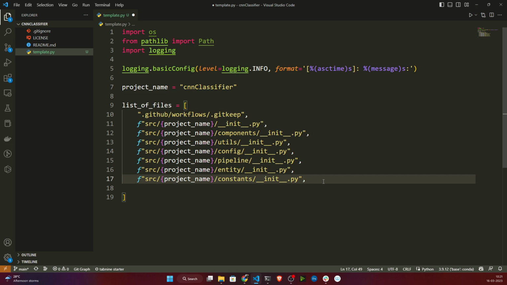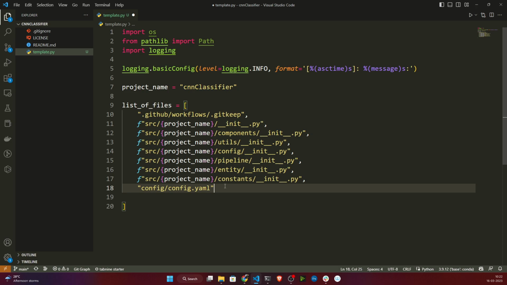Apart from that I will also create config.yaml. So I'll write config slash, because this is going to be a folder called config, and inside that I'm going to create one file called config.yaml. Here I'll mention all of the configuration.